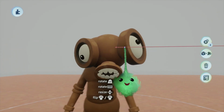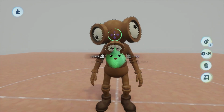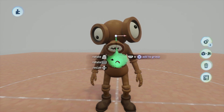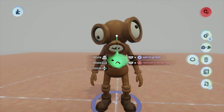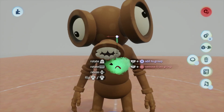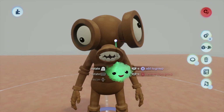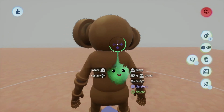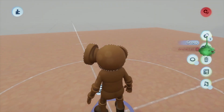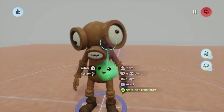I'm going to pull it over here. Use L1 plus X to scope in to the puppet. Get it on center. There we go. Let's see if we can get it exactly on center. Now that it's within the puppet's group, we can add it, but we gotta have it in the right position. There we go. We can just zoom in like that. Get it all grouped together. And now it's on the puppet's head.